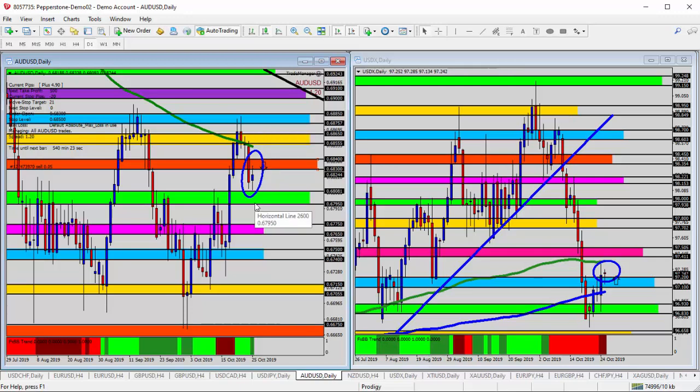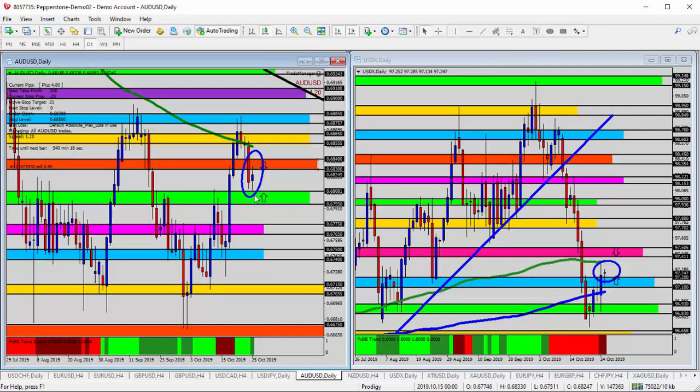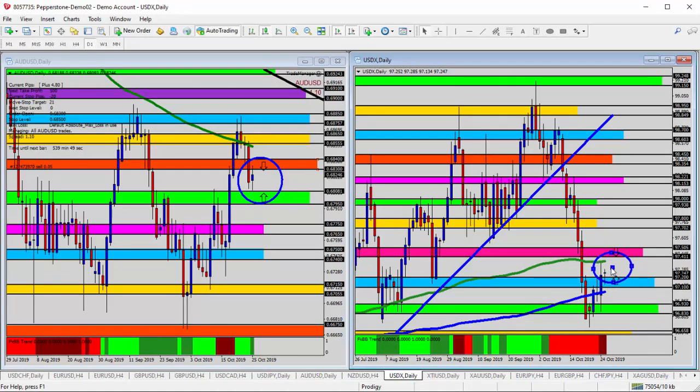If you would prefer to buy the Australian dollar, you'd be looking for selling confirmations. Either it needs to get back under the blue zone, or maybe even be all the way up here at the pink zone as resistance. You'd need, maybe the US dollar at the pink zone while the Australian dollar was at the green zone. That's going to give you a more likely chance of a bounce off of there as support to go back up, or what we're looking at, resistance to go down. And again, that would also correlate to what's happening between the orange and the pink, pink and blue shaded area on the right hand side.